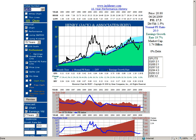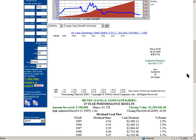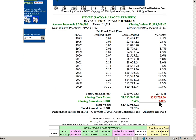Now, stock price action has been kind of crazy over the years, but clearly there's a long-term correlation between stock price and earnings. But what I really want you to focus on for today's post is what the fundamentals of the company have been able to produce. And then, of course, guess what? When you look at what the returns to the shareholders have been over that time, you'll see that they've been very extraordinary relative to the market.